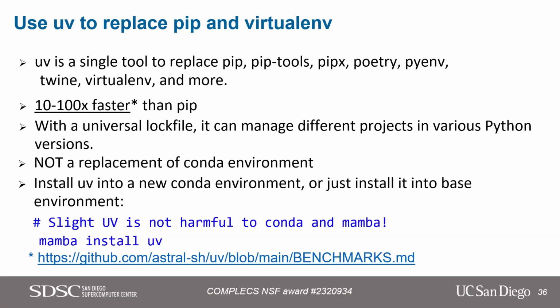But uv is not a replacement of the conda environment. You can still install uv into a new conda environment and run uv to install Python packages inside a conda environment, or you can just install uv into your base environment. The change to your base environment is minimal, so your conda or mamba will not be affected.